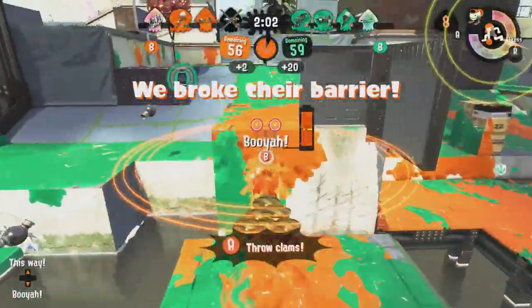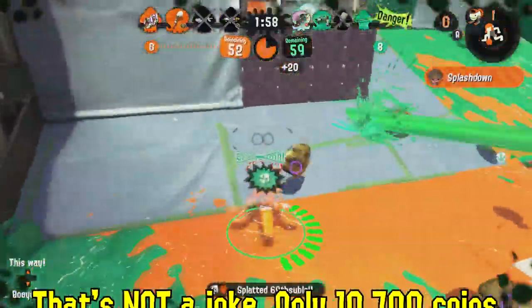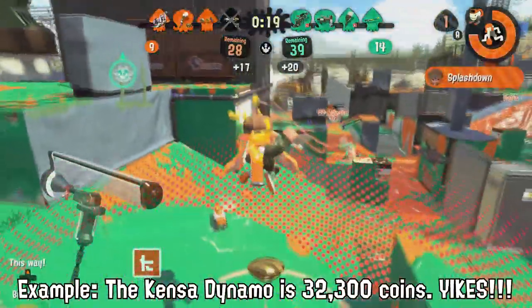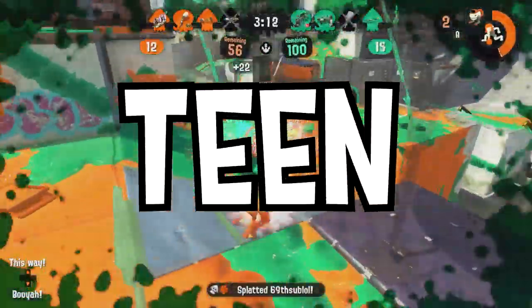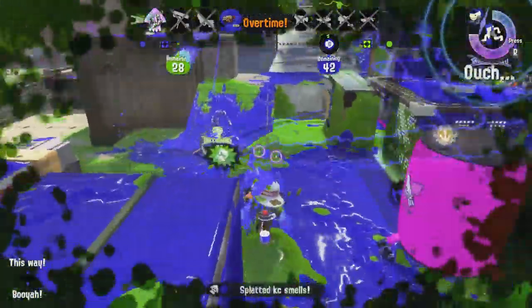You get all of that potential for a measly 10,700 coins. Do you understand just how little that is compared to some other weapons in the game? This weapon also unlocks super early at level 14. As you can see, there are plenty of reasons to give these Dark Tetra Dualies a try.